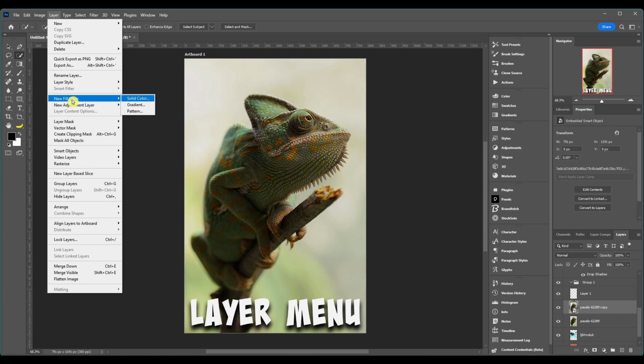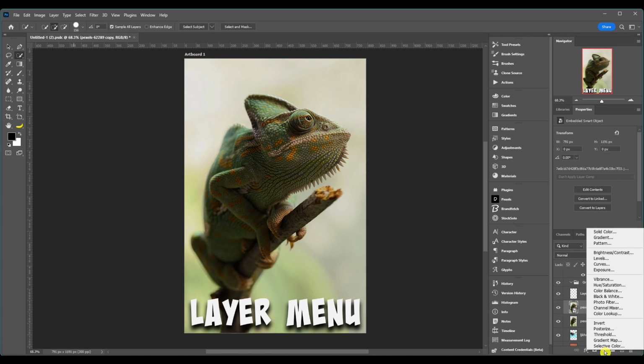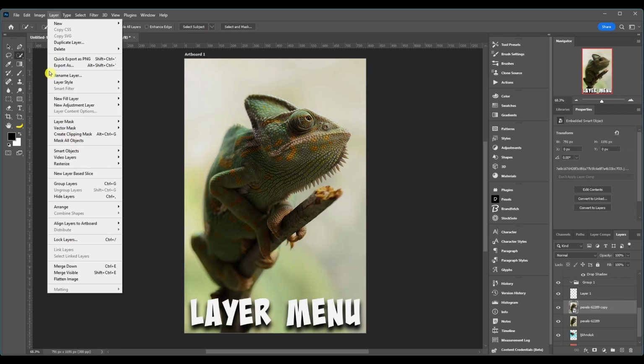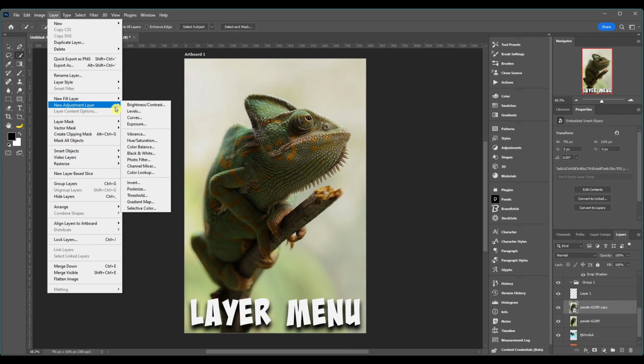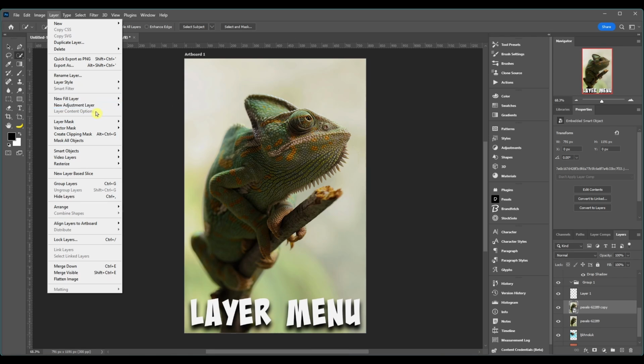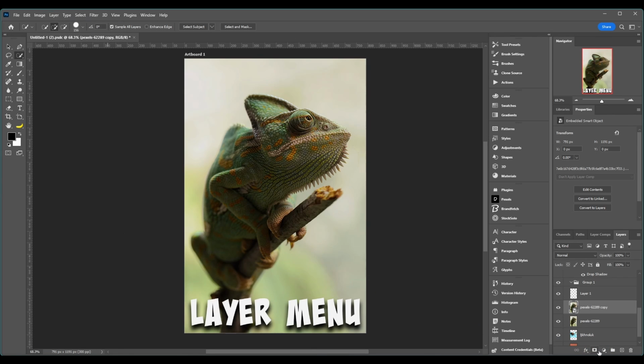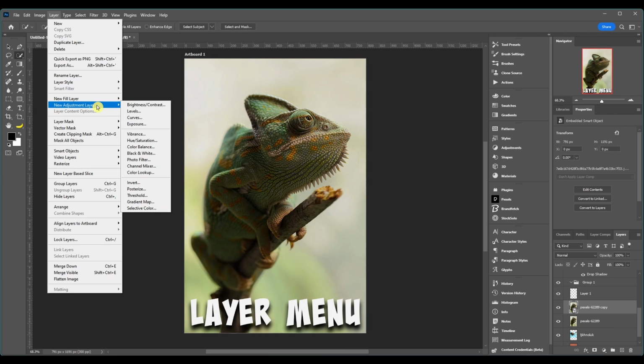Instead of using this, I like to just come down here to adjustments, and you got solid color, gradient, or pattern, and it adds it as an adjustment layer. After that, we got new adjustment layer, and same thing as this one. You don't have to click these because you can come down here to the layers panel, click on this. This is all your adjustment layers again, and you got all those options right here. And again, everybody, I'm going to be breaking down what each one of these do in the adjustments video, so be sure to check for that.